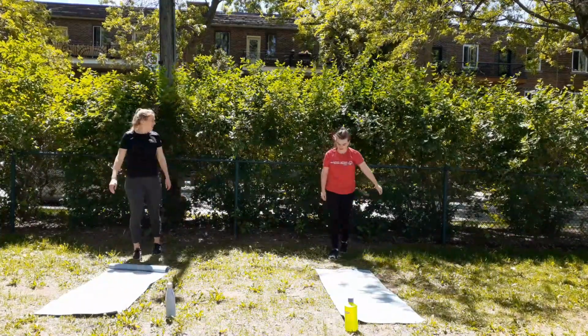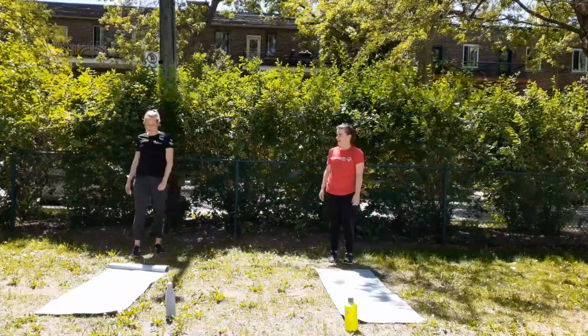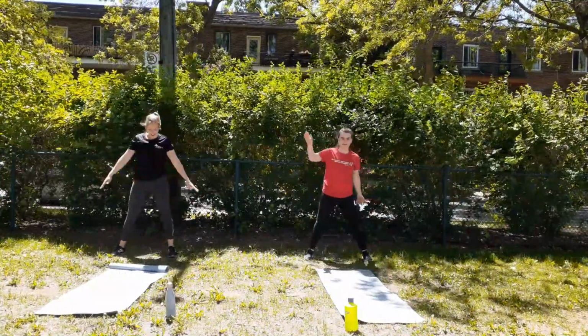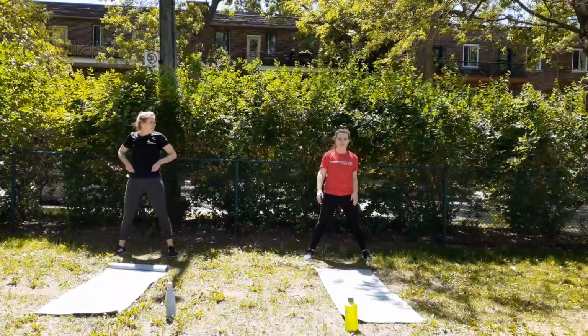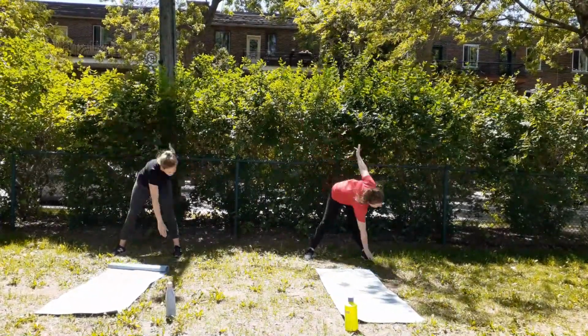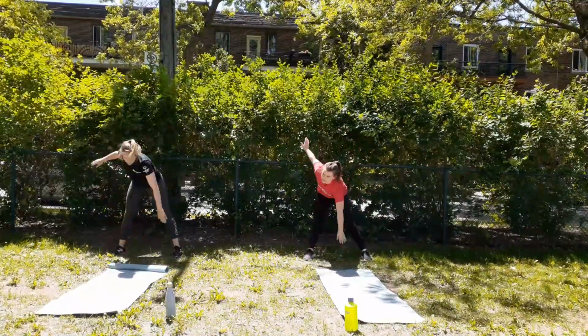There we go. All right, and our third one was our star toe touches, whatever you want to call them. So, legs spread apart, arms out, and here we go. All the way down.